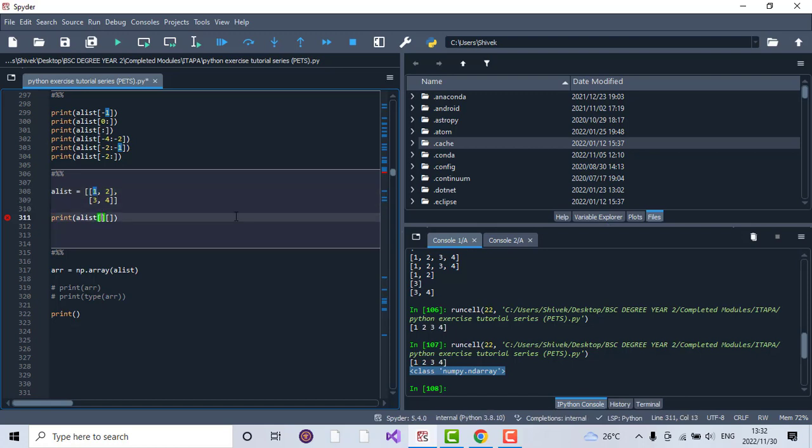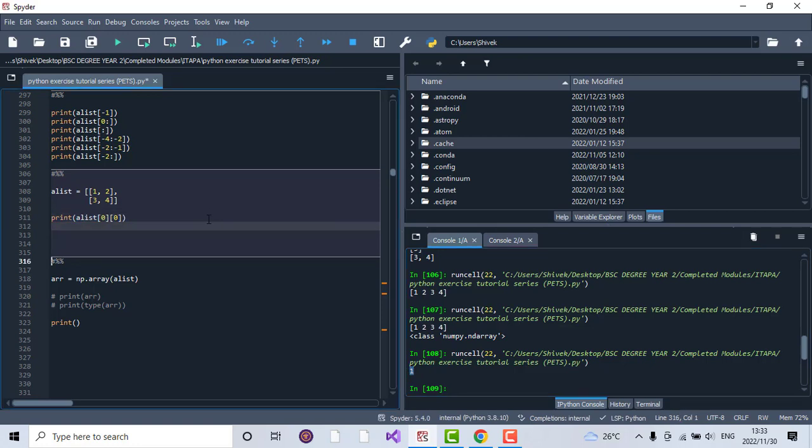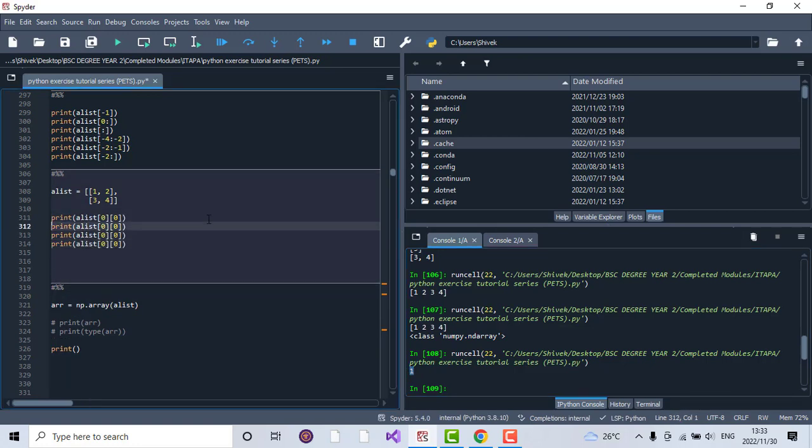Python is 0 indexed as well, right guys? Remember that. So in the first square brackets, we'd give the row. 1 is sitting in row 0 and column 0. Now if I run this, you will see we have 1. This can be done for all the elements. Element 2 is sitting in row 0, column 1.